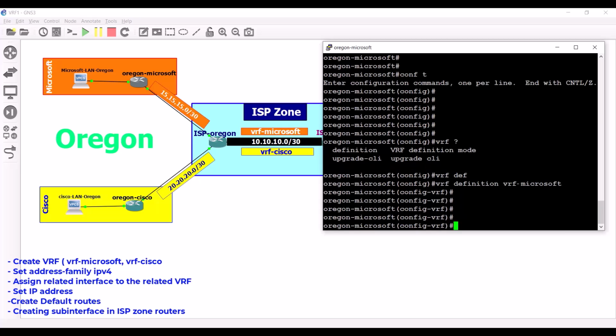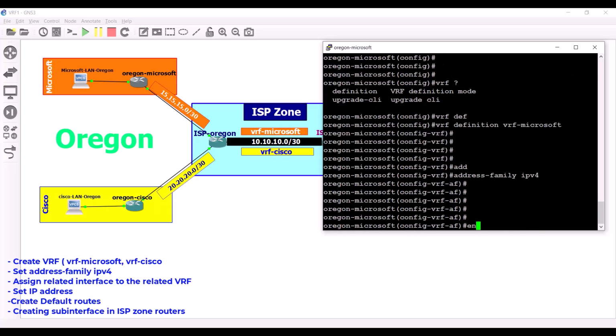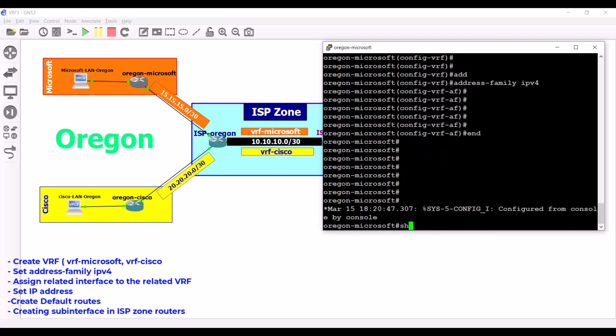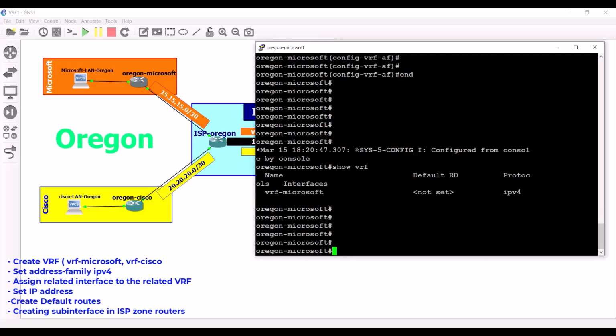And then we have to set the address family, which is IPv4, with address-family ipv4. And then we go to privilege mode. Here we're going to run show vrf to make sure that the VRF is created.